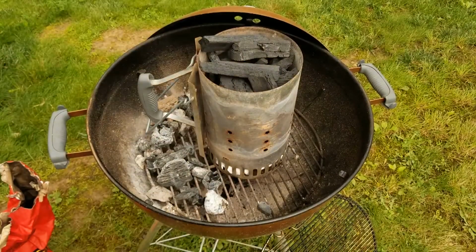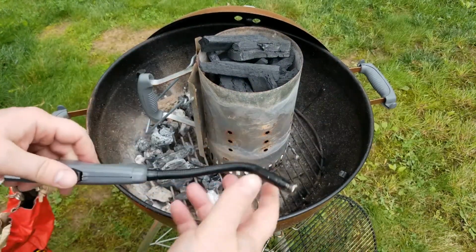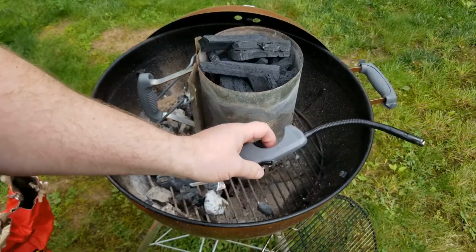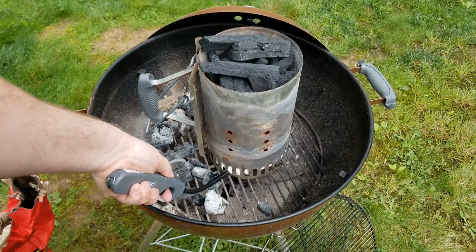All right, so we got 12 sheets. Now we're gonna light our grill. I use a bendy lighter, or at least a long stem lighter like this. It makes the lighting so much easier. You don't burn your fingers. They're not that expensive. They last a good while. And for charcoal grilling, they are worth it. All right, so let's just light her up.